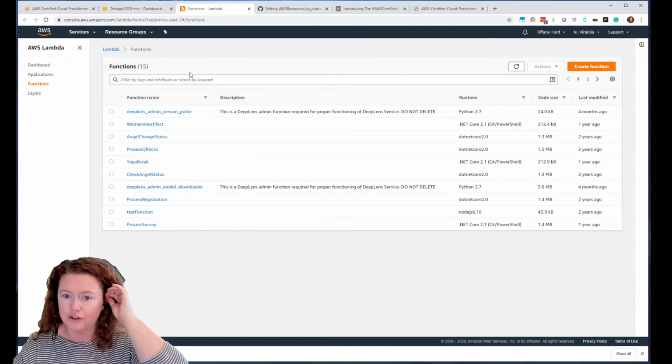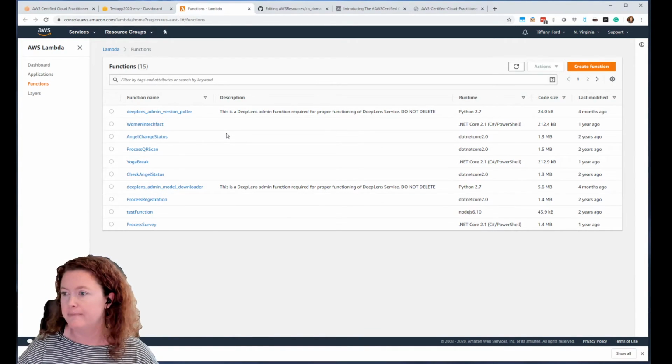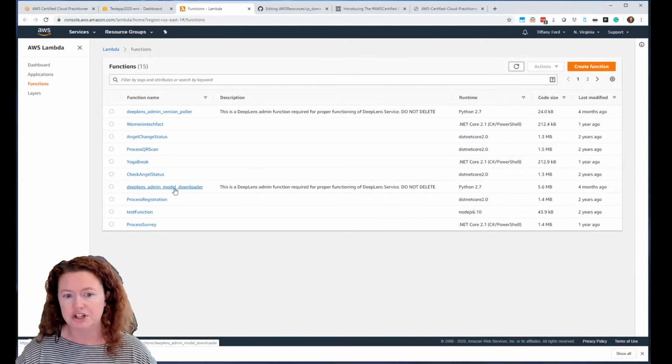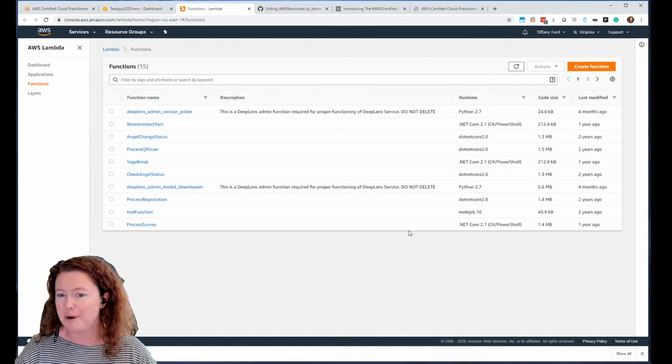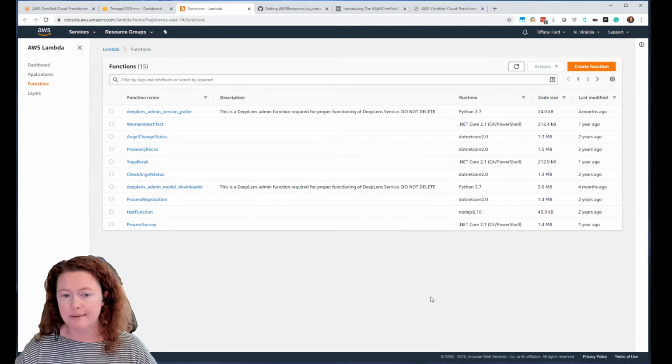And then if you're using the Echo service because you've written a skill, I have a skill up here, a couple of different ones, in fact. And then I also have an Amazon DeepLens, which is like a machine learning camera. You can see that there's a couple of functions that get loaded into Lambda that are Python functions, and do not delete for proper functioning of your DeepLens. So there's a lot of things that run on Lambda.